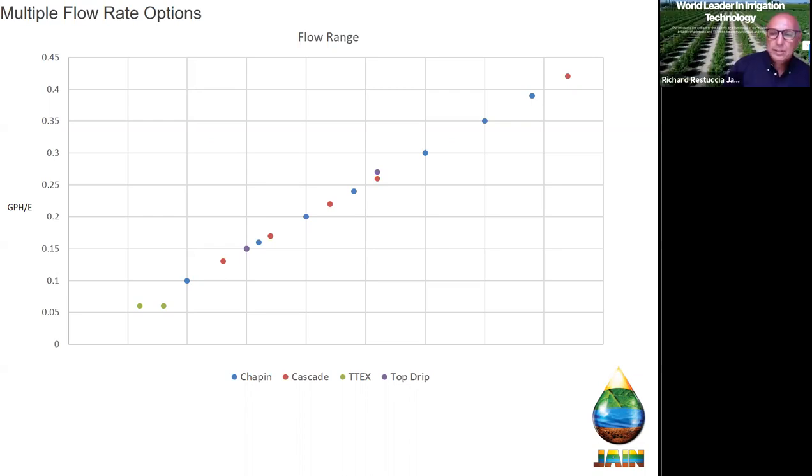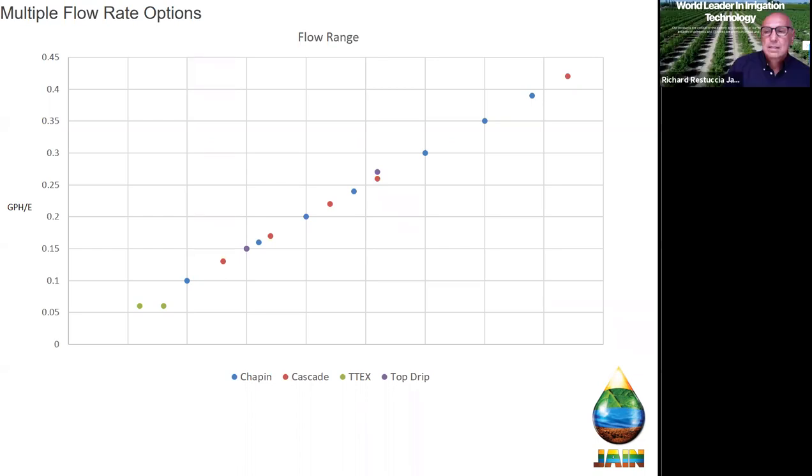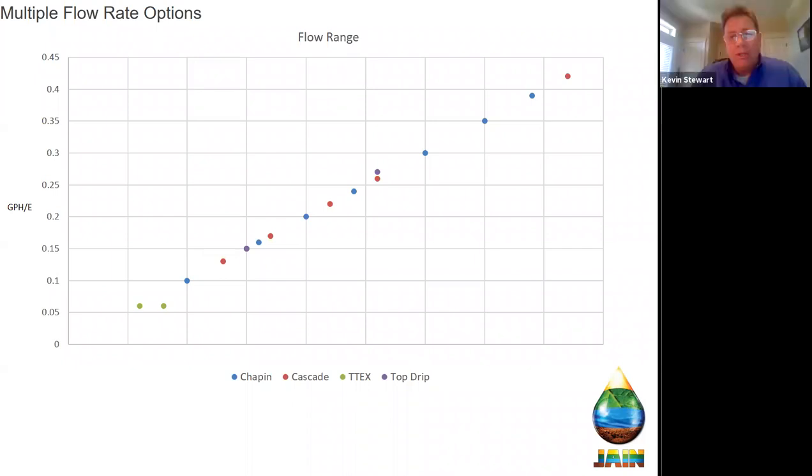Yeah, and the lifespan of this drip tape, does it last a while? I know it's going to depend on mil size, but what do you say about that? Yeah, so on the mil thickness, 4 mil, 5 mil, 6 mil, those are typically, you're going to get probably one use out of it. And then we'll want to go ahead and have that picked up and recycled.